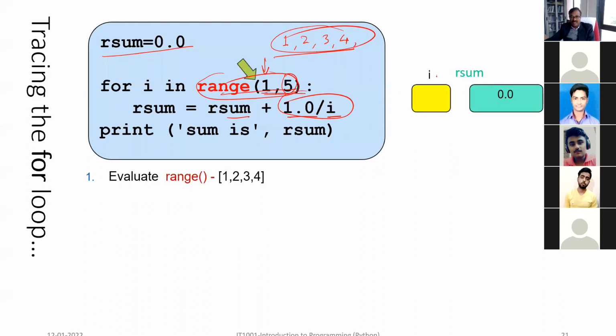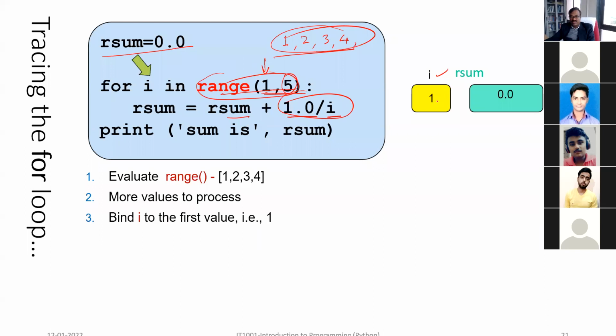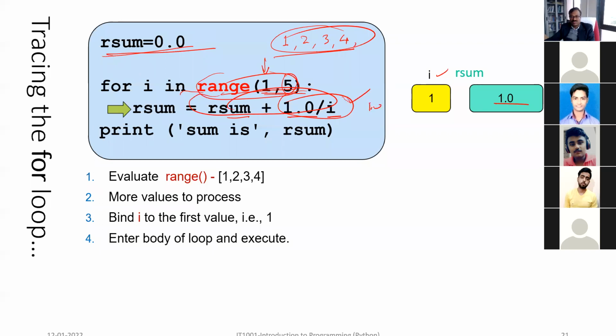We have got i, and i is going to take this 1 initially, and r sum is 0.0, which we have already seen in the previous statement. Then r sum will be updated here with this value 1 over 1, and that is going to be 1.0, because this result is 1.0 and r sum is 0, so 1.0.